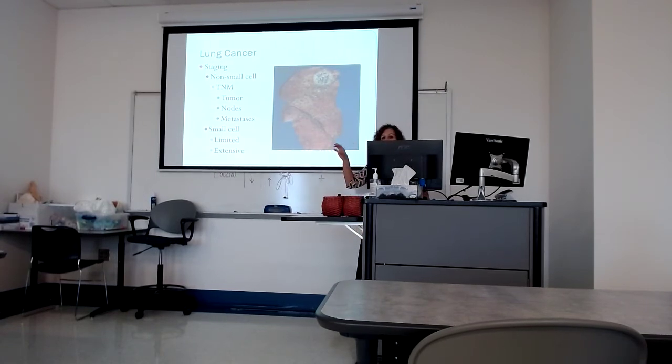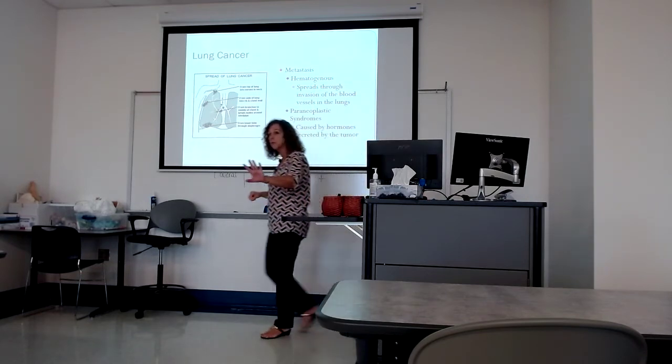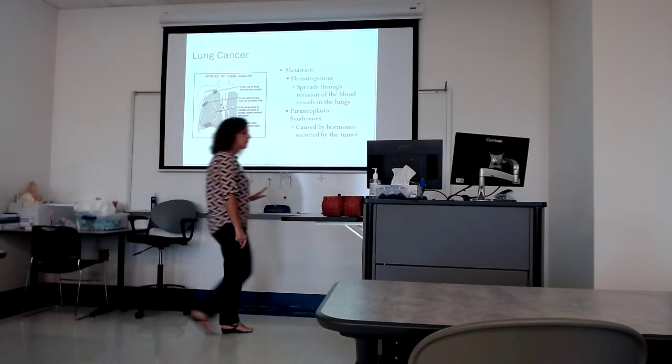How do we know if it's spread? If we're doing a colonoscopy and biopsied tissue comes back as pulmonary tissue, it came from the lungs — meaning it has metastasized. We shouldn't see lung cells in a colon. Is the cancer right there localized, or has it spread to the lymph nodes? If it's spread to the lymph nodes, where has it gone from there? If lymph nodes are empty, we can be reasonably comfortable there probably hasn't been metastasis. Things metastasize through the bloodstream and also through hormonal influence.